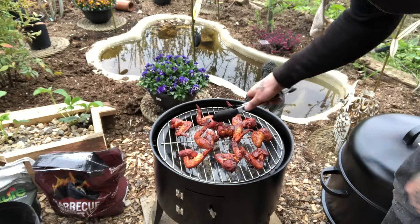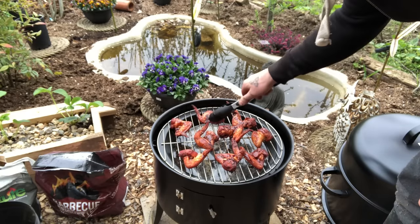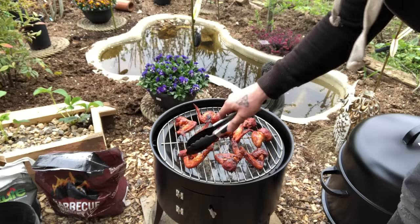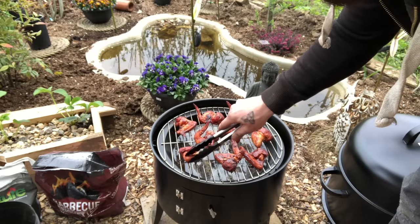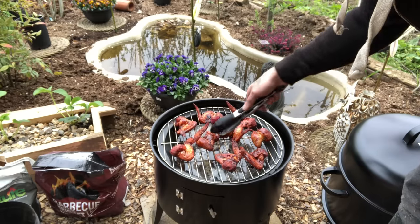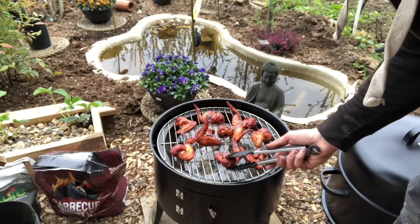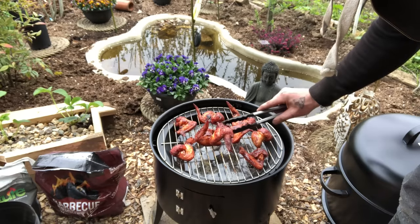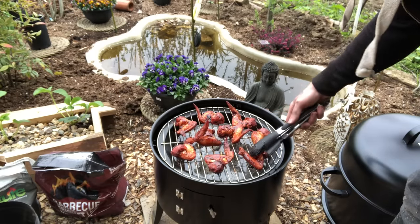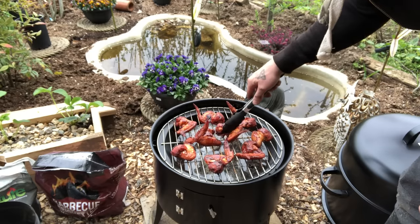How are we looking? It's such an even cook, which is one of the reasons why I preferred smoking to barbecuing when I was looking up smokers, because you can just leave it alone, whereas with barbecues you have to constantly watch it in case it starts flaming, whereas with this thing, the water pan protects the meat from the actual flame. Oh, they're looking so good.